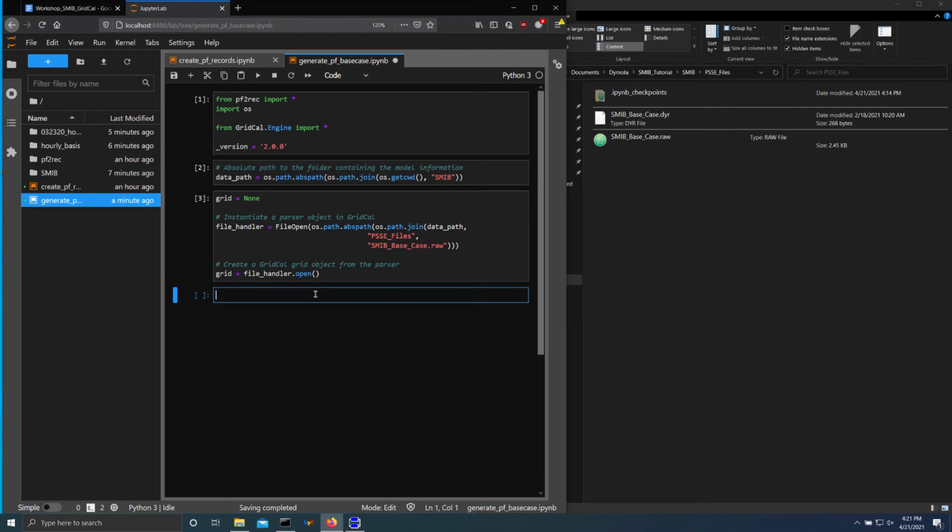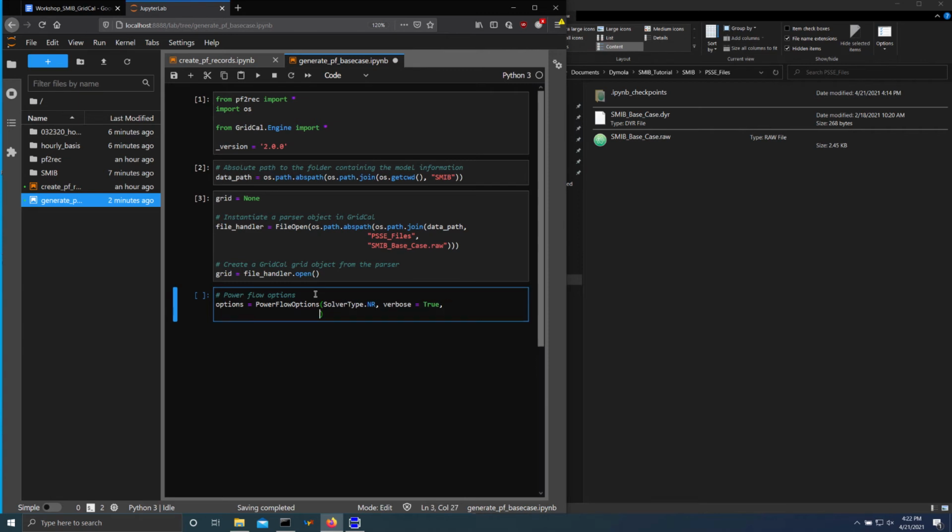So now we have a grid model and we would like to do a power flow computation, but first we need to set some power flow options, and the options are pretty straightforward here. Basically the options are also an object in GridCal of type power flow options. The first one that we need to pass is the solver type, that in our case we have said previously will be Newton-Raphson. Then we would like some verbosity, just to make sure everything is working fine.